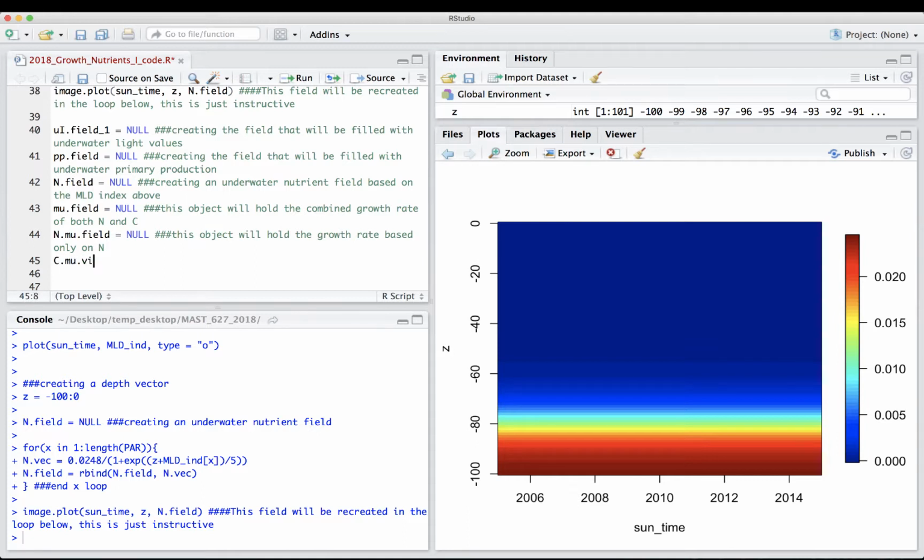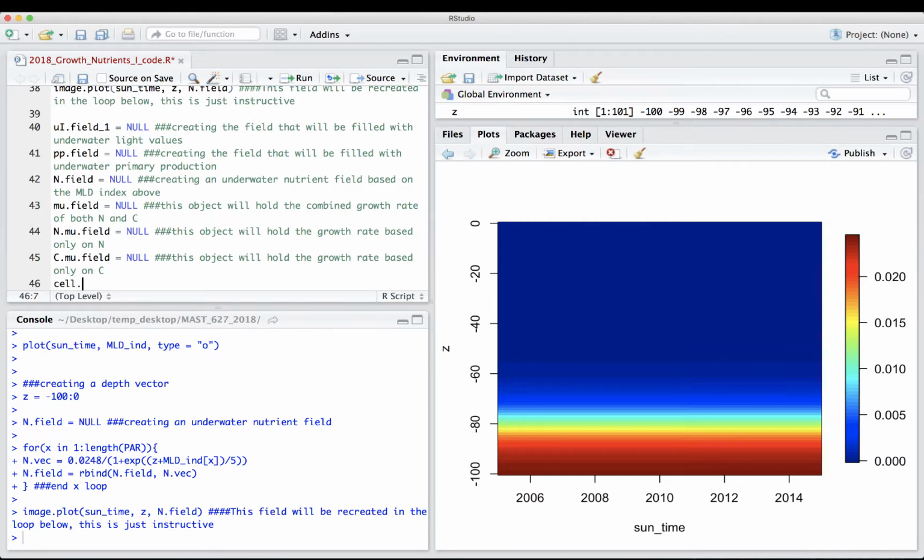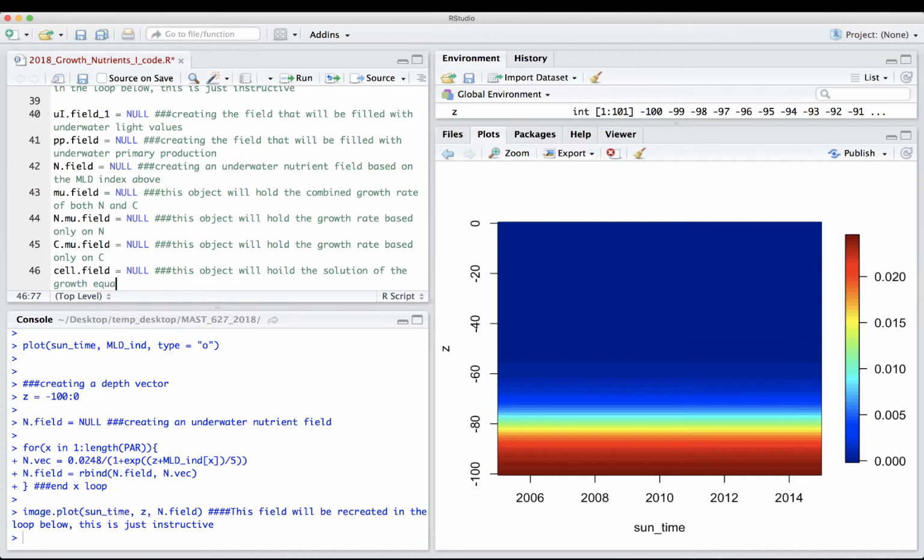E dot mu dot field: rate based only on C, which is carbon, which is coming out of our primary production. So it's going to be our light effect. Then we need a cell dot field. Hold the solution of the growth equation.